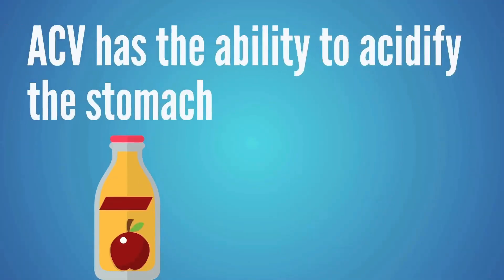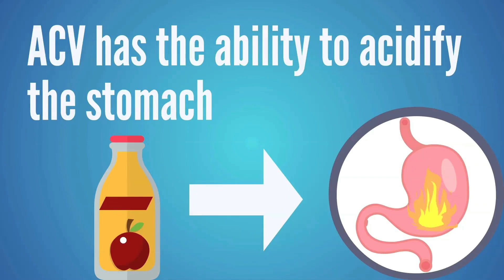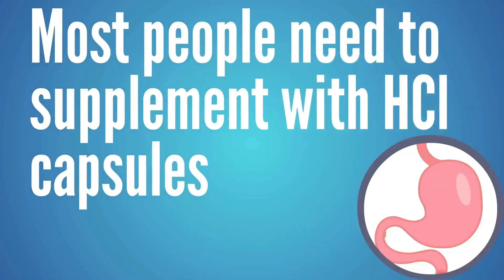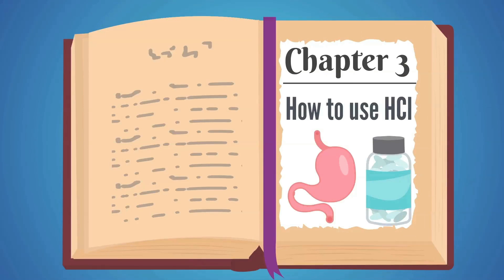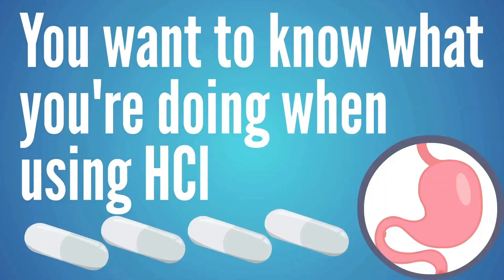Now to help acidify the food correctly, it is true that some people can use apple cider vinegar if they just need that little boost. But for most people, they need more significant help and they actually need to supplement with HCL capsules. The amount they use, the timing of when they use it, and how to use it can be very specific and can really vary from client to client. Chapter three of that book walks you through that process. You don't want clients just taking HCL randomly without understanding how to use it correctly — the directions on the bottle are often not enough for most people to see real results.